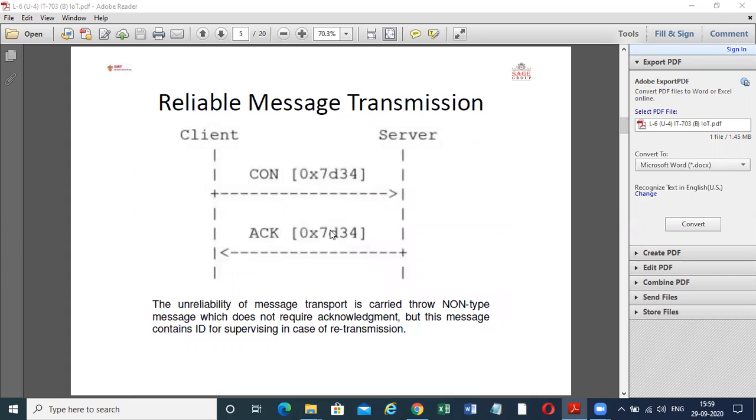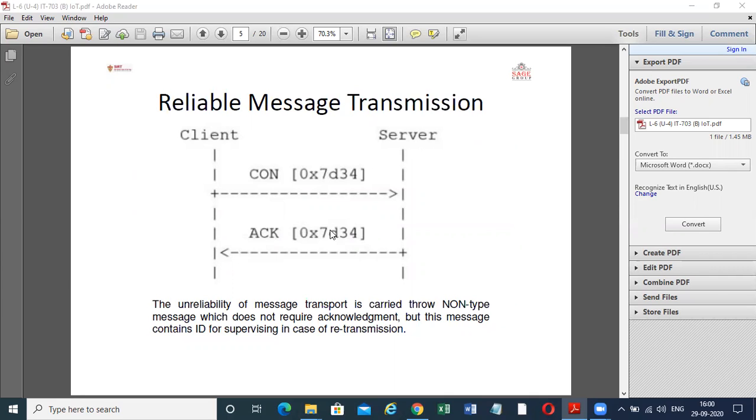In reliable message transmission using CON, the client sends a request to the server, and when the server receives the request, the acknowledgement is sent along with the message.